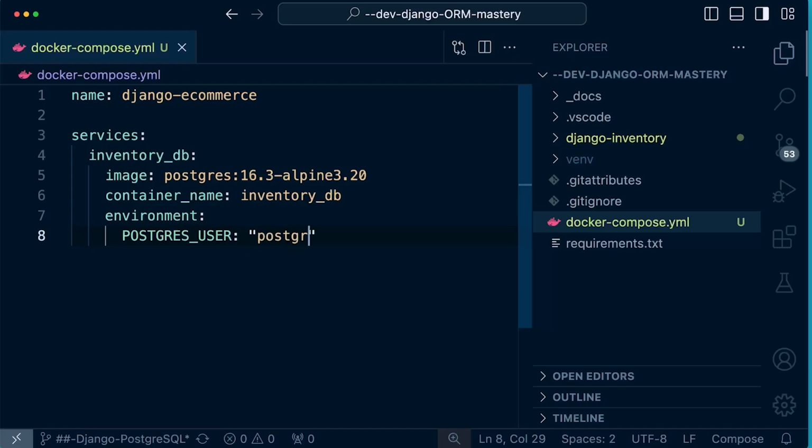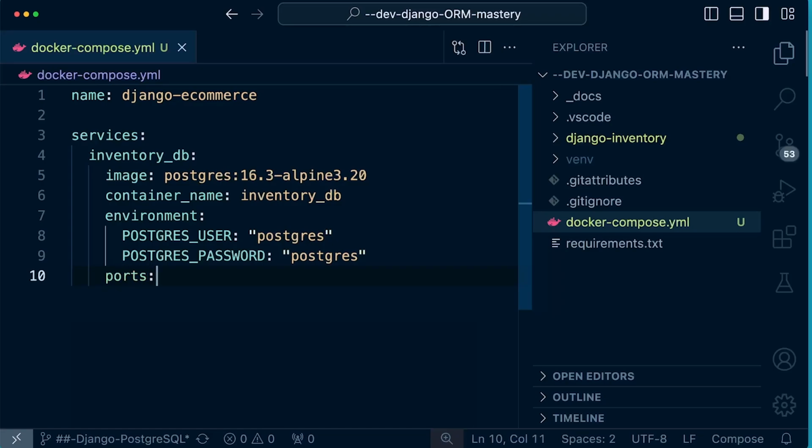So let's just go for Postgres for now. We will make some changes later, but there are two settings that we're going to need to supply initially: Postgres user and Postgres password. So we just set that to Postgres for now. Let's just get things working, familiarize ourselves with what we're doing, and then we can make some changes.